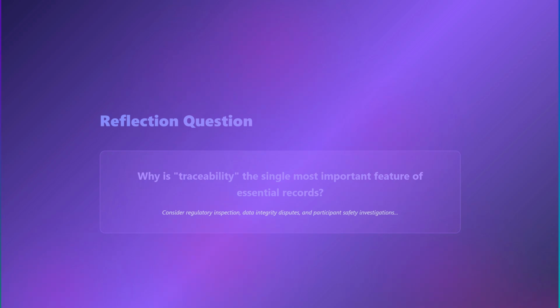If you boil it all down, the fundamental reason these essential records exist, why they matter so much, is to provide complete traceability. And you, listening, should really care about this, because traceability is what allows anyone, regulators, sponsors, ethics committees, auditors, anyone, to follow the entire decision-making trail, every step. It's the ultimate proof of integrity. It's absolutely necessary if there's ever a question about participant safety or dispute over data, and certainly during an inspection. So the ability to verify the who, what, when, and why for every single action, that's the concept to keep thinking about. Traceability.